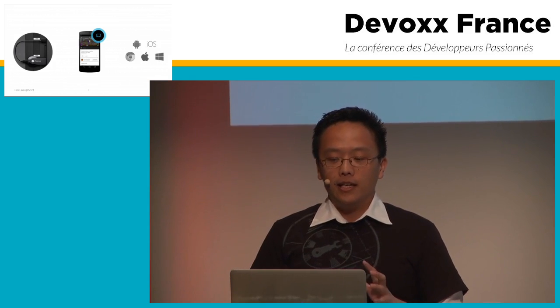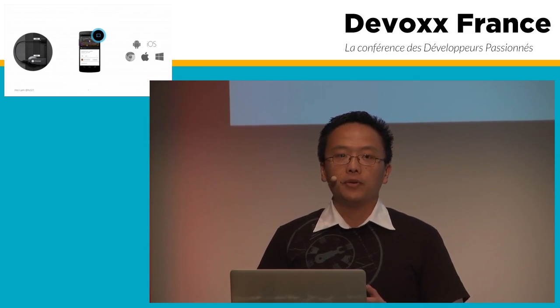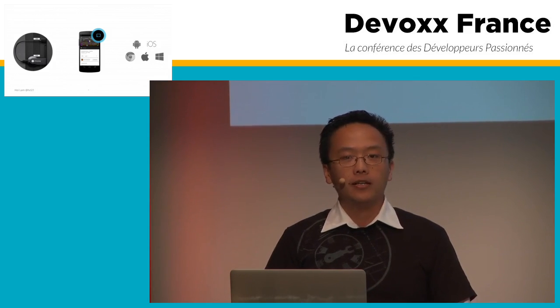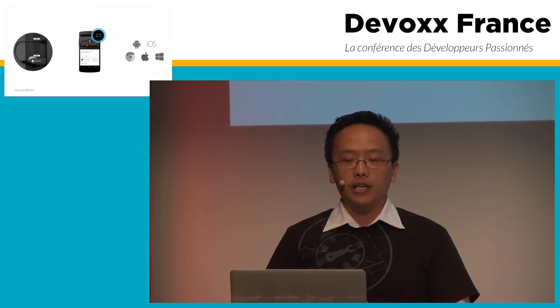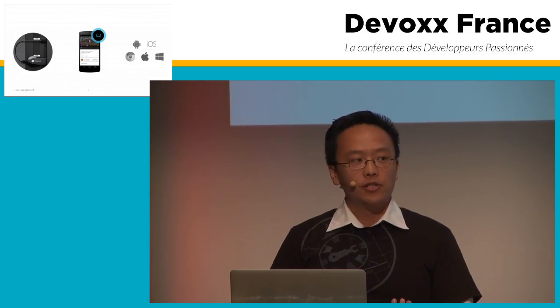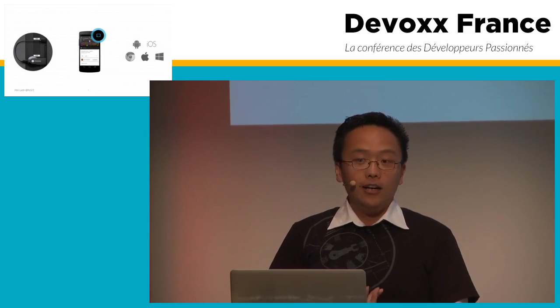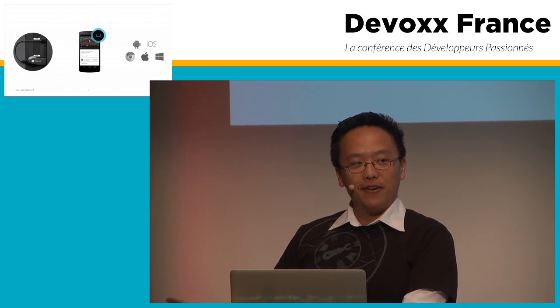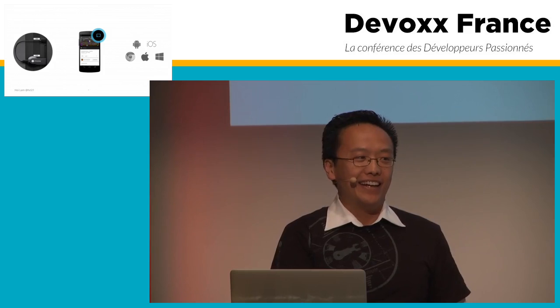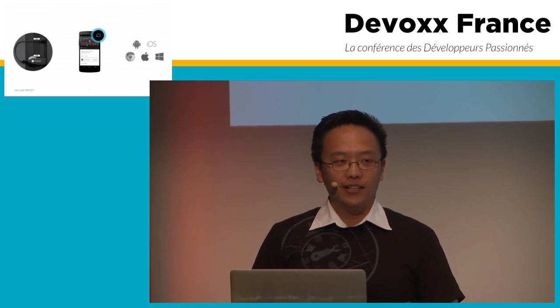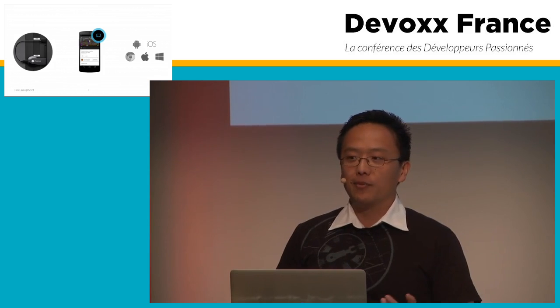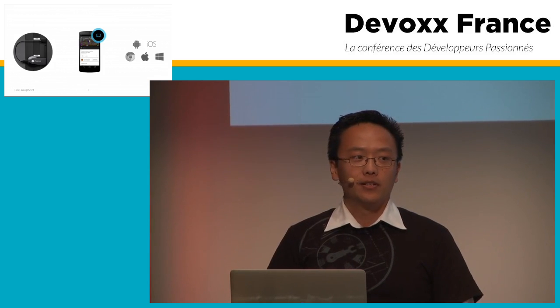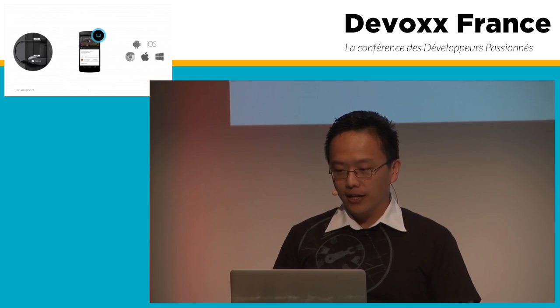Last but not least, it is about multi-platform. We built Chromecast with not just Google's platform in mind, Android and Chromebook. We also built it for iOS, Mac, and Windows. This is super important for us in terms of getting everyone around the house using Chromecast. I love my Android phone, my Nexus 5, but unfortunately, my wife loves her iPhone, and I can't pry her away from that. But with Chromecast, we can both control the same screen at the same time using different platforms. That is something we really want to get out there.